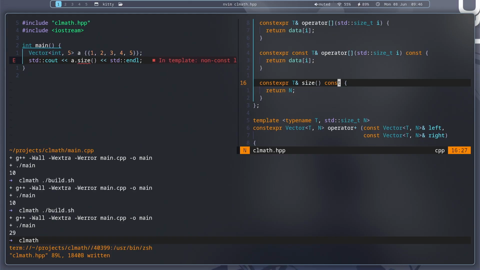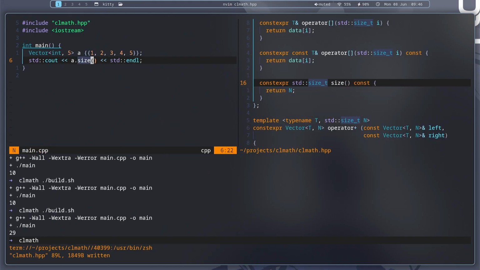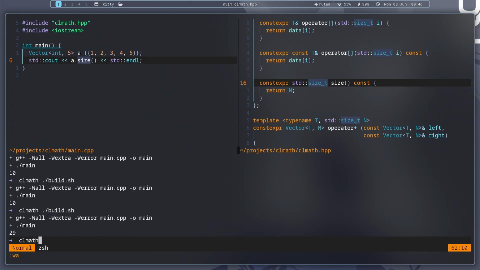How do I do size? Oh wait, why am I returning the type? I should do std::size, right? And then 5. Yes, that's correct. Freaking awesome. Okay, cool.